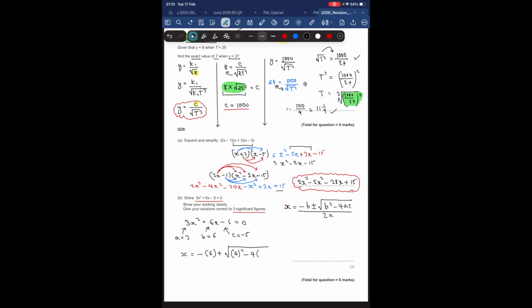Minus 4. Now replace the a in the formula with 3 in its own bracket. And we replace the c here with minus 5 in its own bracket. All over 2, and then underneath we have to replace the a here with 3. Again, we put the 3 in its own bracket. You then type this whole thing in one go on your calculator.